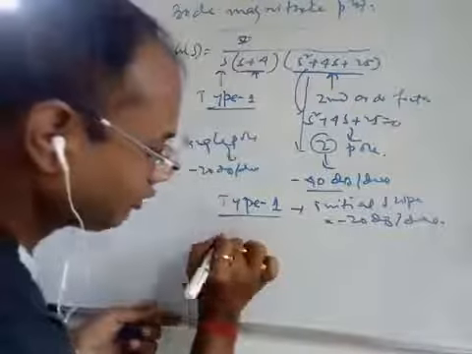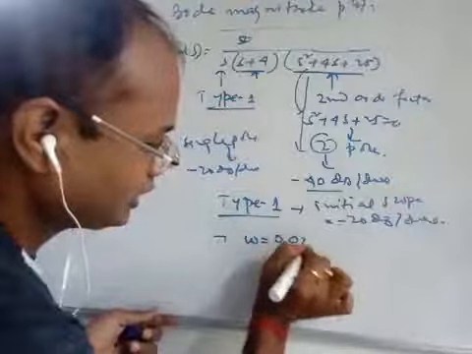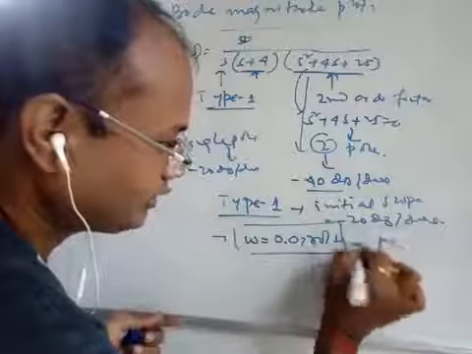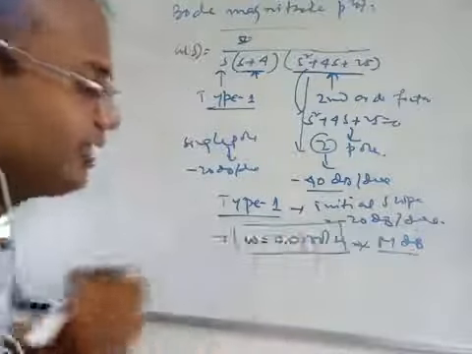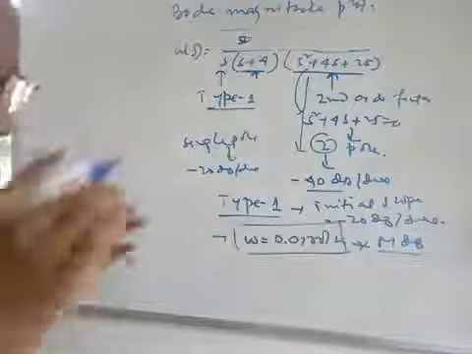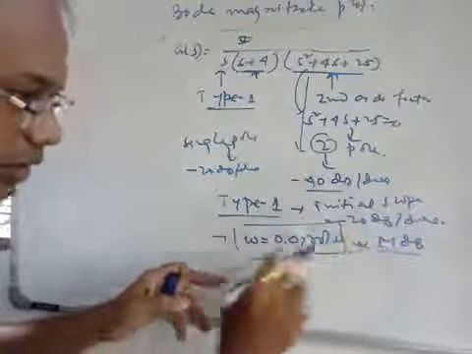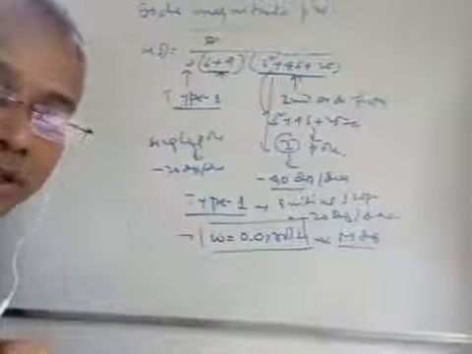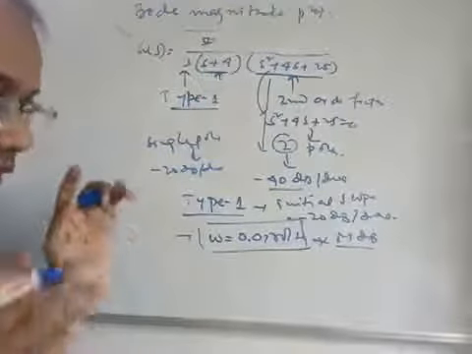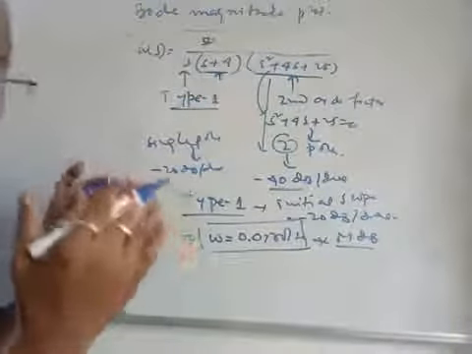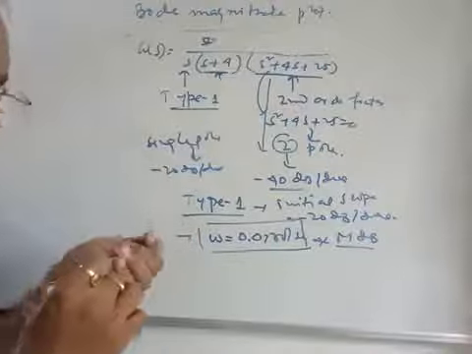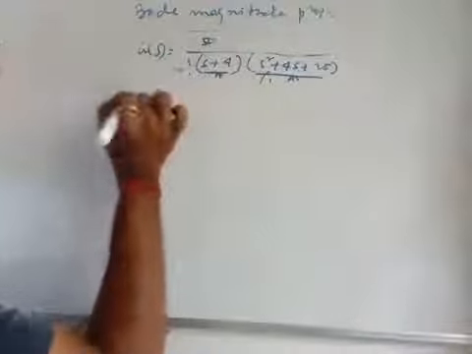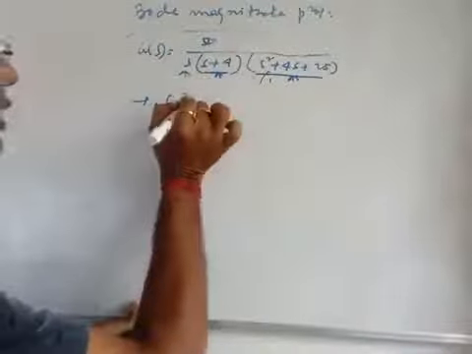In our convention we consider 0.01 radian per second as the initial frequency, and here we have to find the magnitude in dB. So that is our next procedure. But before getting this magnitude at omega equal to 0.01 radian per second, what we have to do is find the time constant form realization of the given transfer function. So the next step is that we will get the time constant form realization.